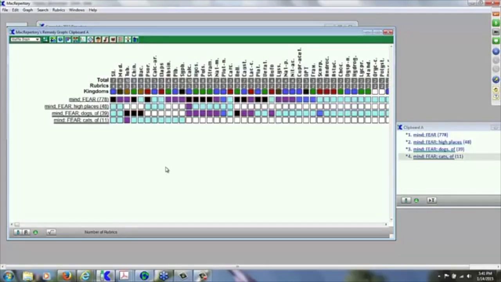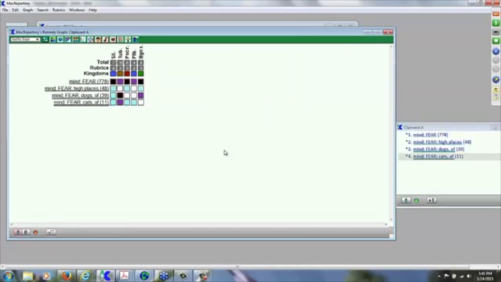So I'm going to hold the Alt or maybe Option key down, and I'm going to click on Silica and Tuberculinum and Serinum and Plumbum and Hyoscyamus. Maybe those are the remedies that I'd like to study. So now I've selected those. Everything seems to be the same, but if I now hold the Control or Command key down on my keyboard, and while I'm doing that, I hit the letter E for elimination, boop, I'm only showing those remedies which I selected: Silica, Tuberculinum, Serinum, Plumbum, and Hyoscyamus.